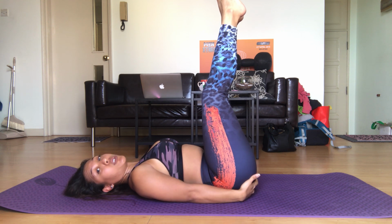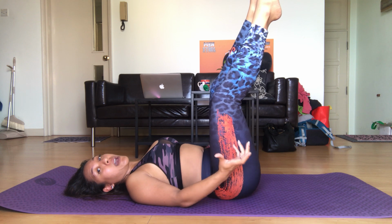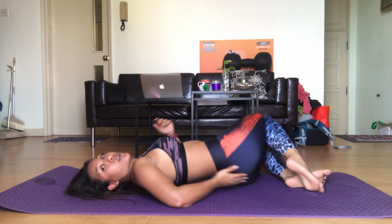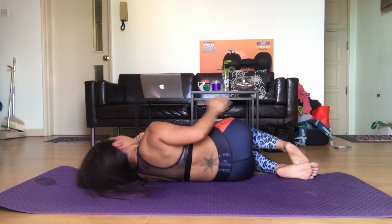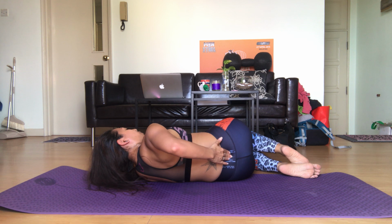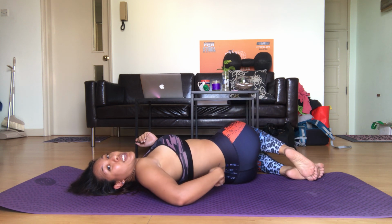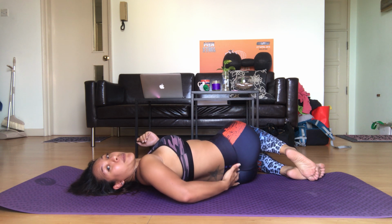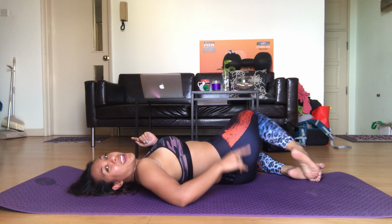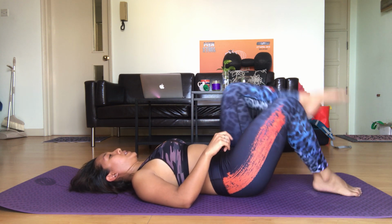You want to keep your bottom down, really feeling that you are lying down on your pelvis, on your sacrum. Okay, where's the sacrum? This part. It's the bottom. This part has to be on the floor. This is your waist. So not your waist. Sacrum is here, where your pants can cover. The bones there are called your sacrum. If you do not know, you want to make sure the sacrum is down.